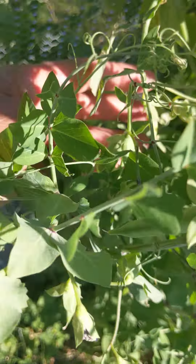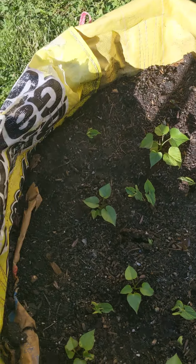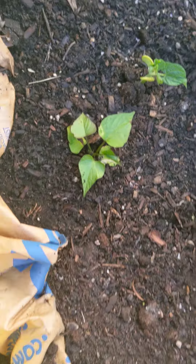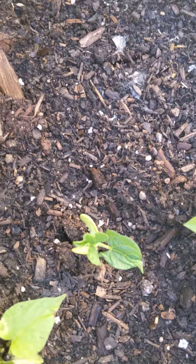I thought this was a cabbage I put in here but it turned out to be another broccoli — I'll just leave it and see what comes of it. I made this planter from a big yellow bag and planted all the rest of my sweet potato slips in here, along with peas I harvested last year — red kidney beans. I soaked them before planting and after two days they're already up and germinating.